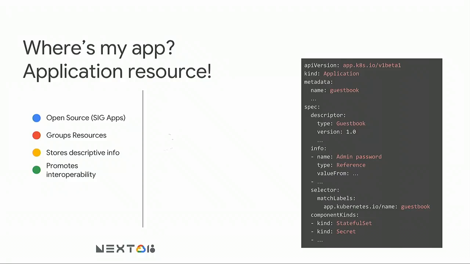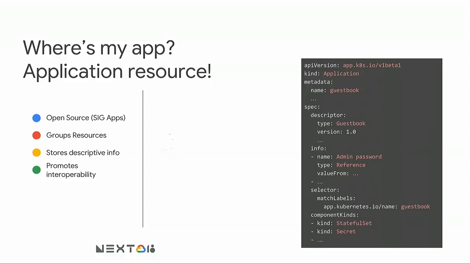So all the resources that we talked about before, they're nothing special, right? They ship with Kubernetes by default. But Kubernetes provides you a mechanism to extend the API to have your own resources. And those resources aren't any different in any meaningful way from the resources that we ship with a distribution. So SIG apps sat around and said, okay, well, let's come up with a resource that represents an application. Let's figure out what that looks like, and let's do it with the consensus of the community so that we don't have 20 of them.